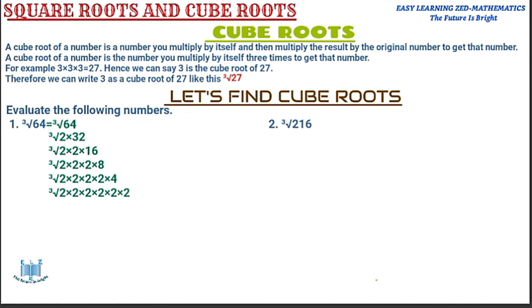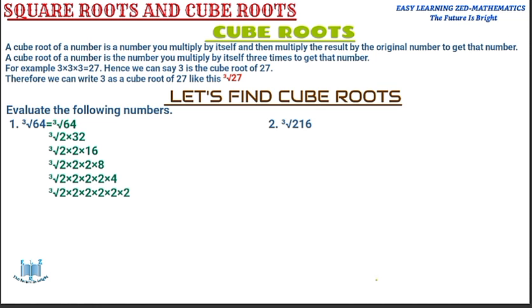Then I'm going to multiply also by 2. Now, when you look at this expression I've made, the one at the bottom, you will see that it is made of prime numbers, which are 6 2's. So we have come up with an expression of prime numbers which can give us a product of 64. When you multiply these 6 2's, they will give you the answer, which is 64.